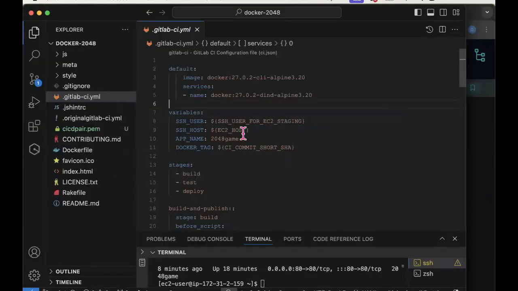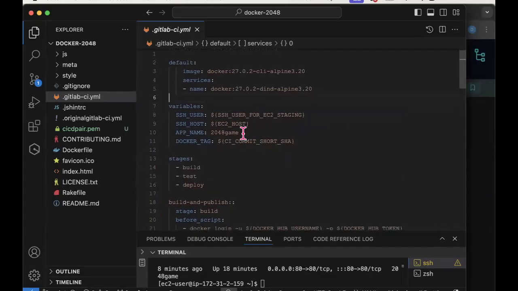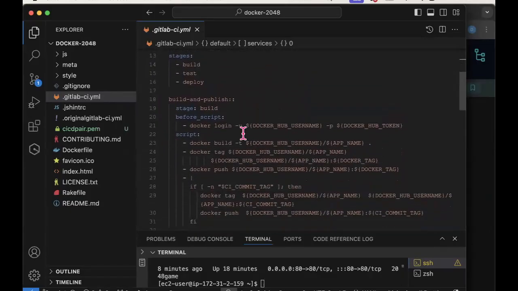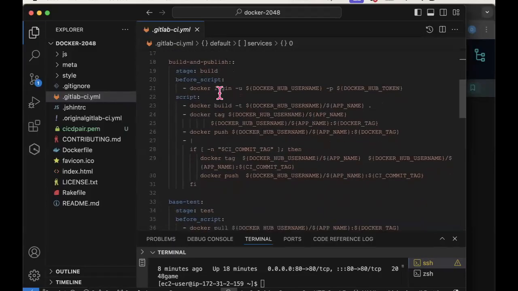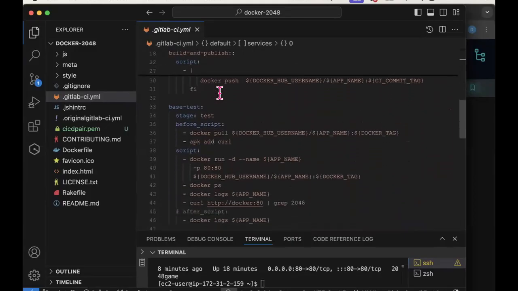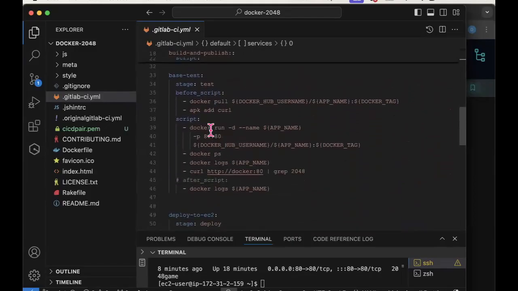So when I was preparing this, if we look at, it's actually a job from last week, that build and package job. Sorry, not that one. It's this one here, the test one. So we know what's happening here, right? I'm pulling down from Docker Hub the image that has just been built, and then I'm running a container with that image.